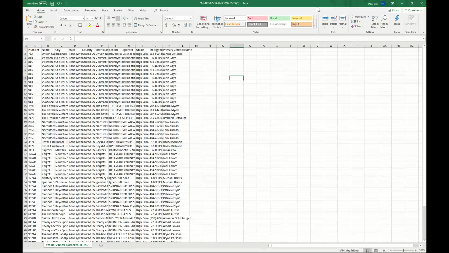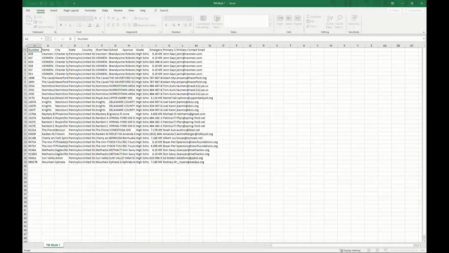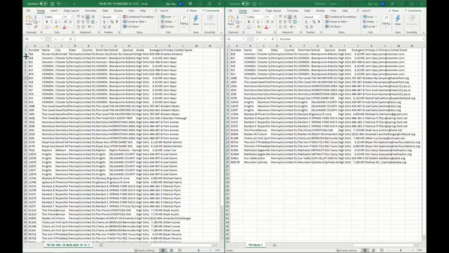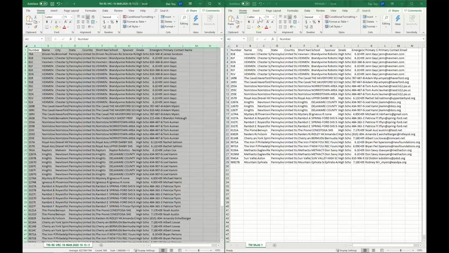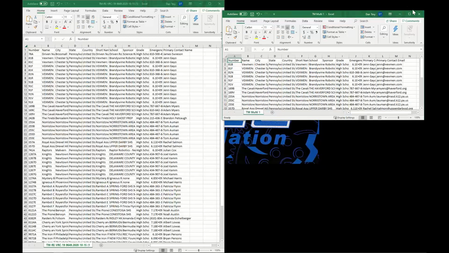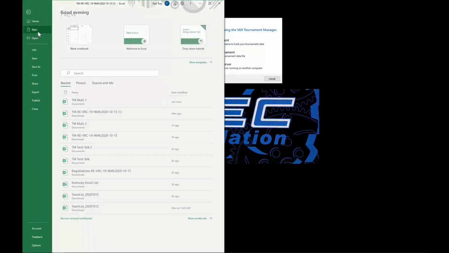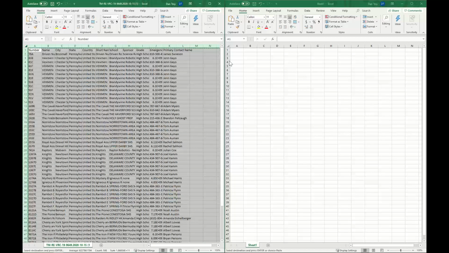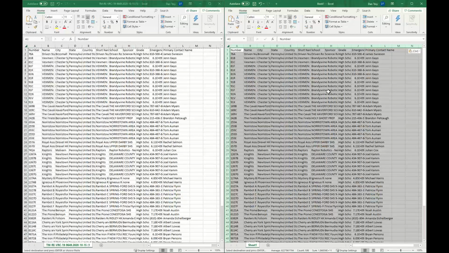separate the teams out. Now, what we recommend is opening up two new Excel documents, not modifying this one like you just saw me do. What you're going to do instead is copy and paste out the team numbers. So let's actually walk this through little by little. I'm going to create my new file, just a blank document. Click the top left corner, copy it, paste it over in the new document. You'll see that everything got pulled.